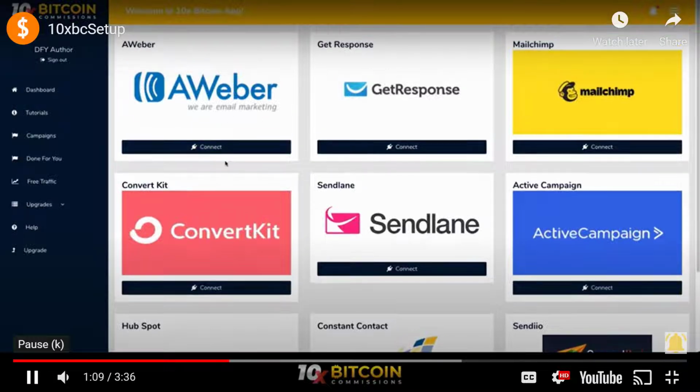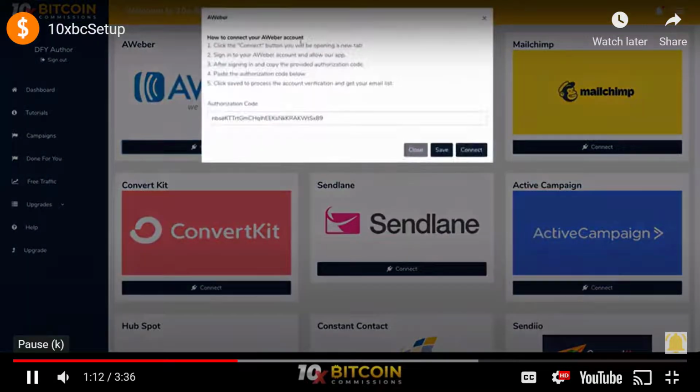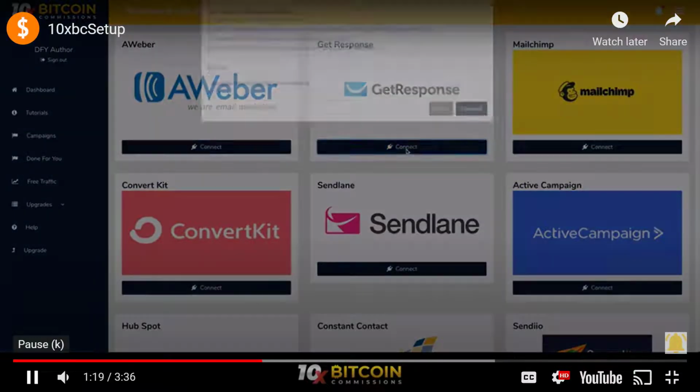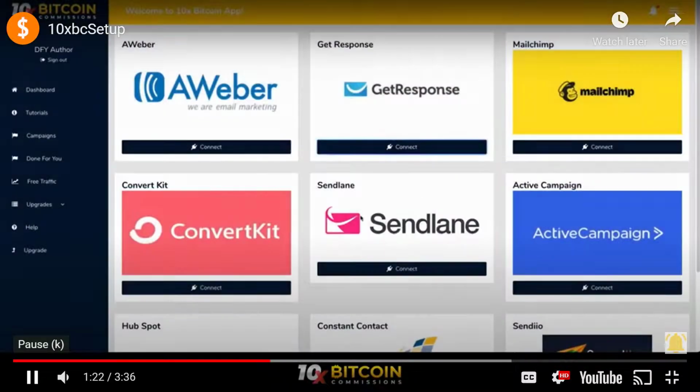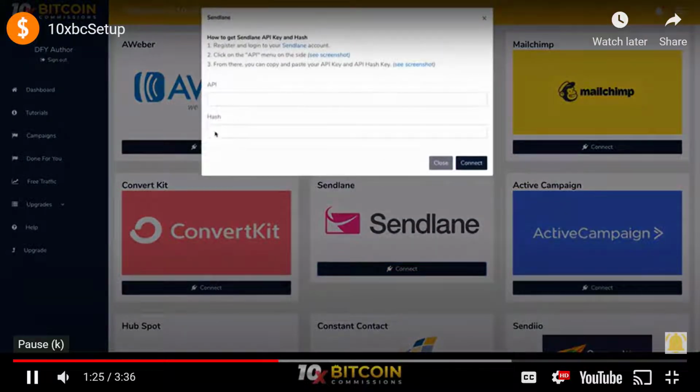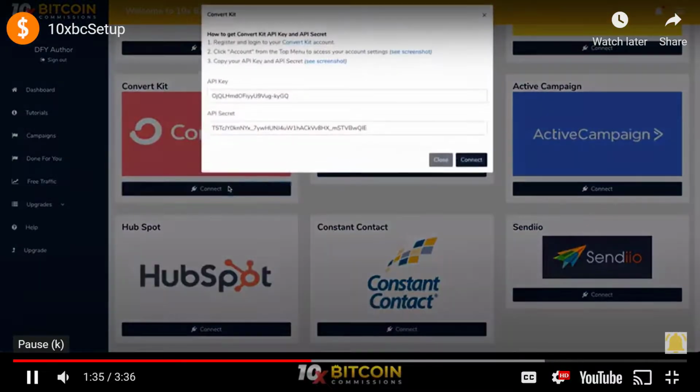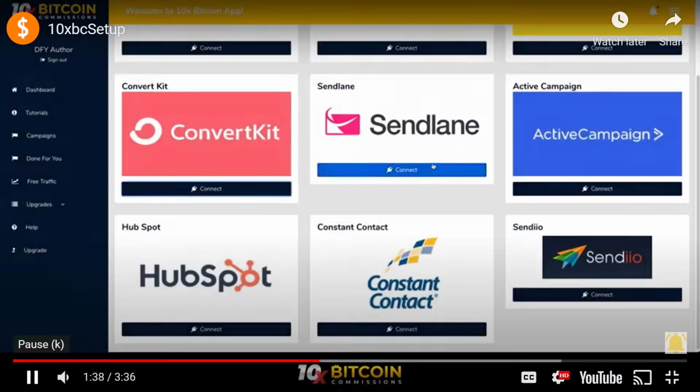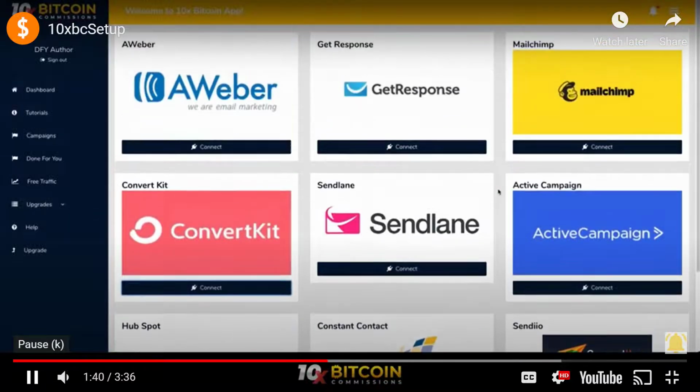So what you'll see is here, if you're going to go with one of these, you can click on the connect button and you go through a variety of steps here to get an authorization code. Likewise, here we go through some processes. Some of them are slightly different, so you can see this one wants 2 different codes. So you can go through these steps that are described there. You'll get these codes, you'll paste them in there, and you'll set it up to connect it in. Same thing here. So there's a variety of different steps for different services because these service providers have set up their tech slightly differently. Okay.